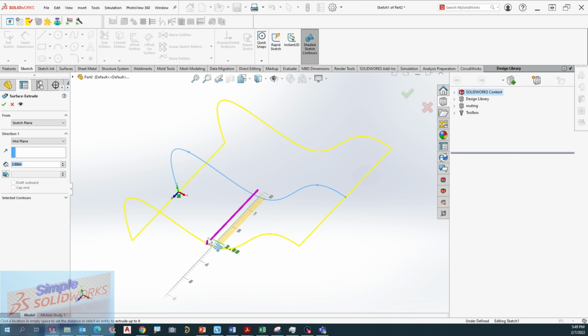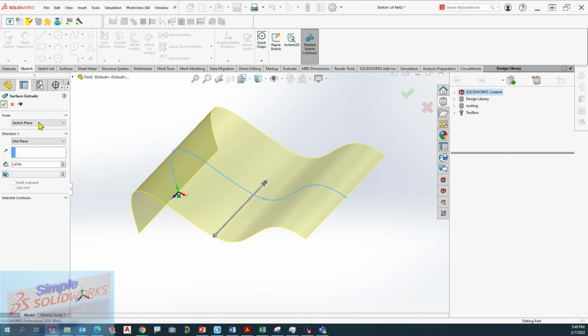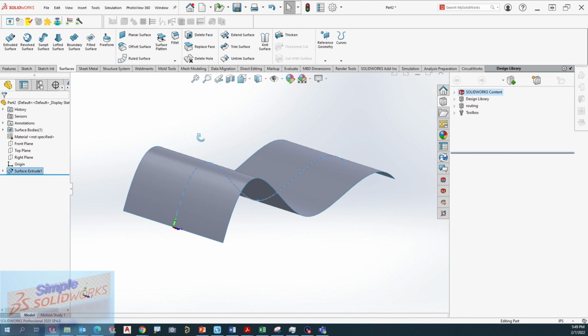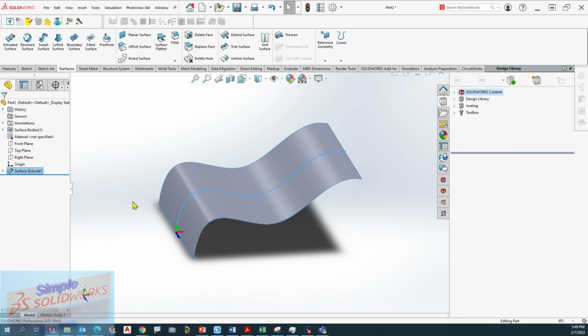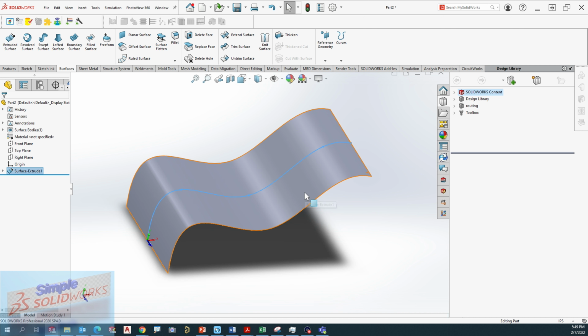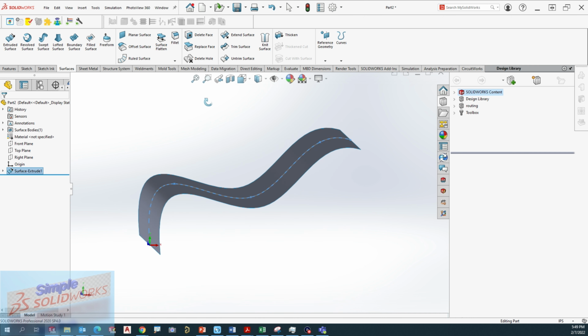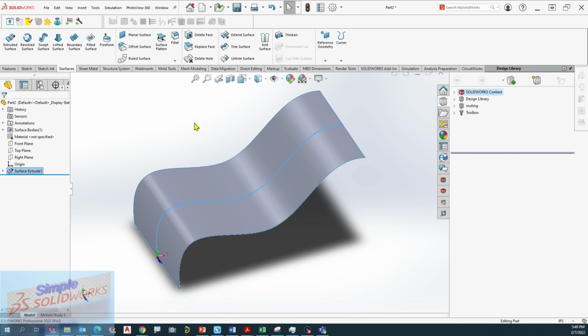But this time it's going to be surfaces. So if you pick that, you move it out, you confirm, and you've got yourself a surface. This is good if you're making any type of irregular shapes, smooth it out, that kind of effect.